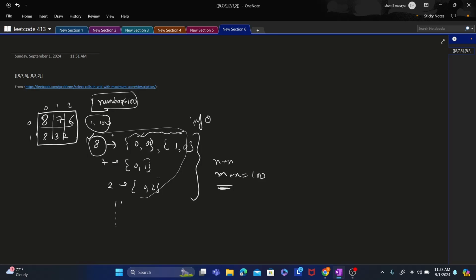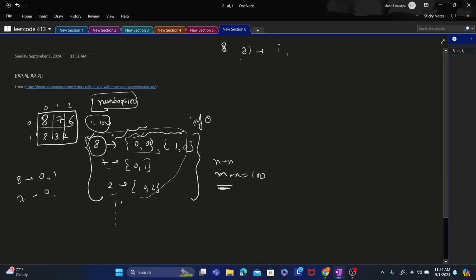Okay, so let's say you have this data, 8 is stored at this index, 7 is here, 2 is here. Now what you need to do is, first you need to sort these values depending on the index. Here it is sorted: 8 7 2. So you have a data structure which stores some value a1 is present at these indexes. We don't need a pair here, we only need to know this particular number is present at which row. Like 8 is present at 0th row, first row. 7 is present at 0th row. Only this information we need.